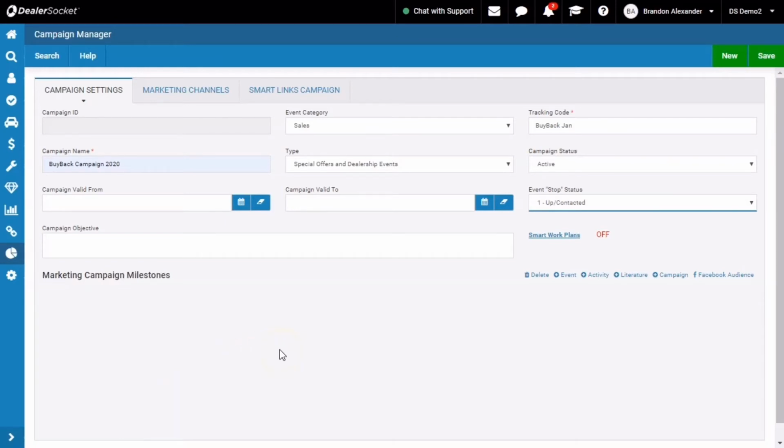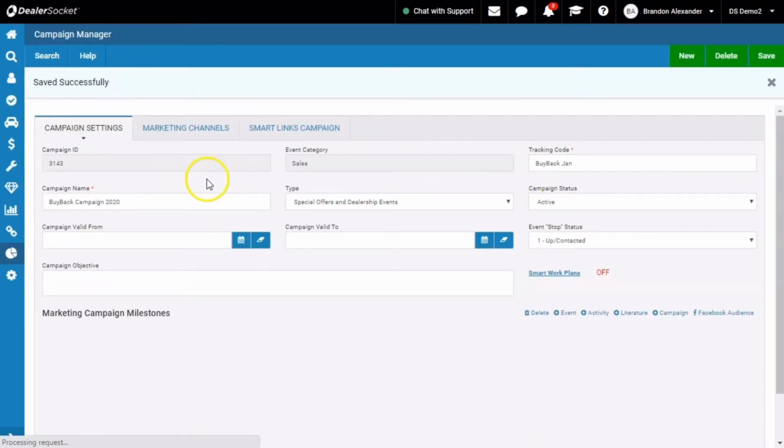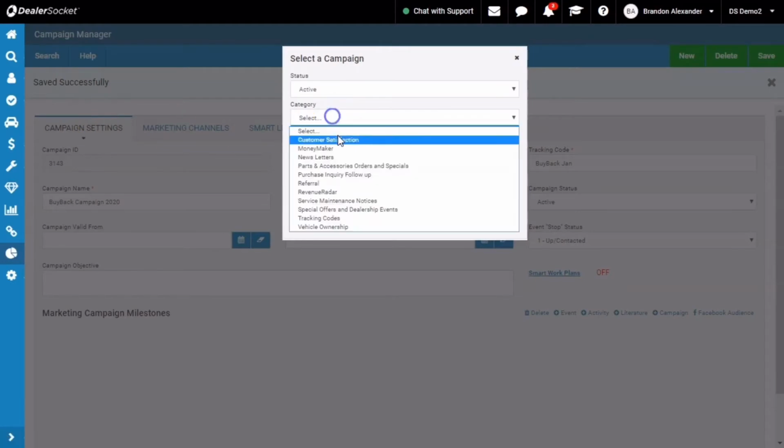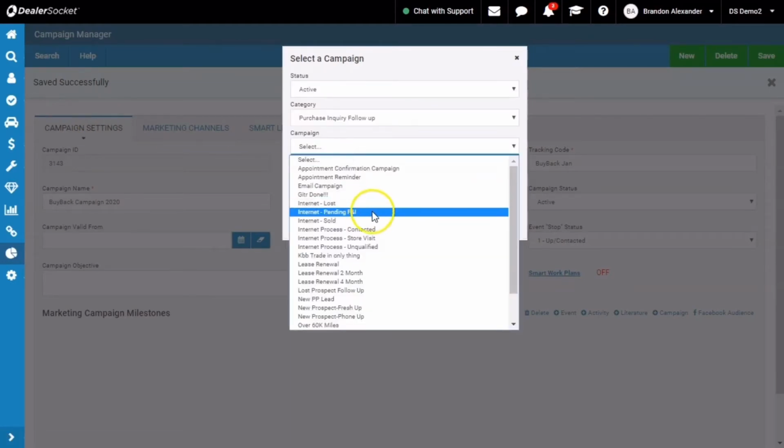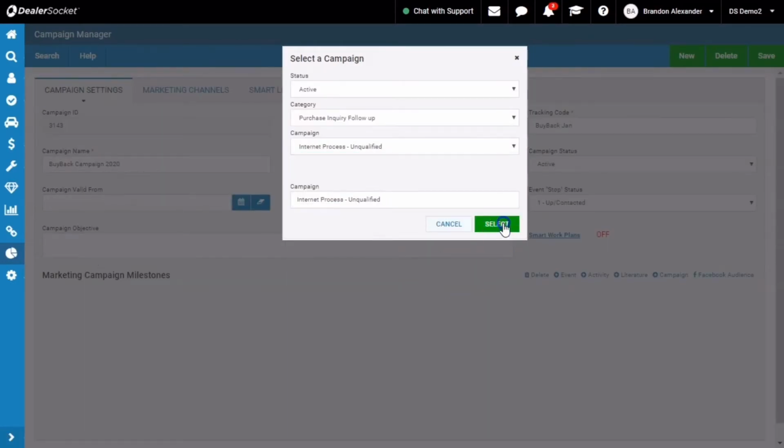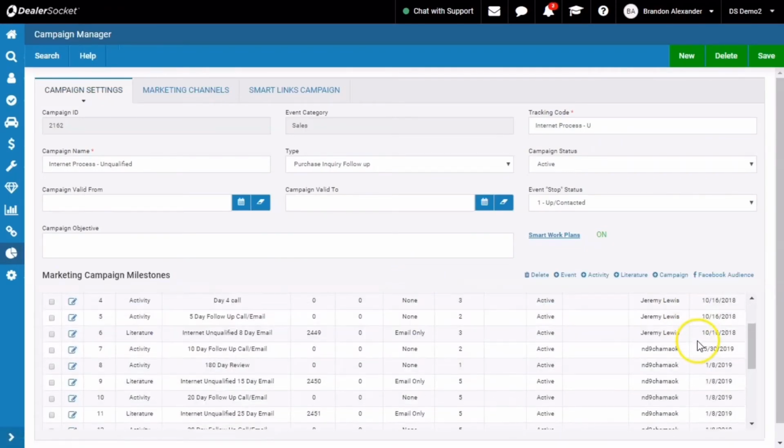So case in point, a lot of people have an internet unqualified campaign. So let's just have a peek. This is a test site, so I'm really not sure what's going to be in there. But first, let's save this campaign. Okay, so I'm going to search purchase inquiry follow-up, internet unqualified, and I'm going to hit select. So there you go.